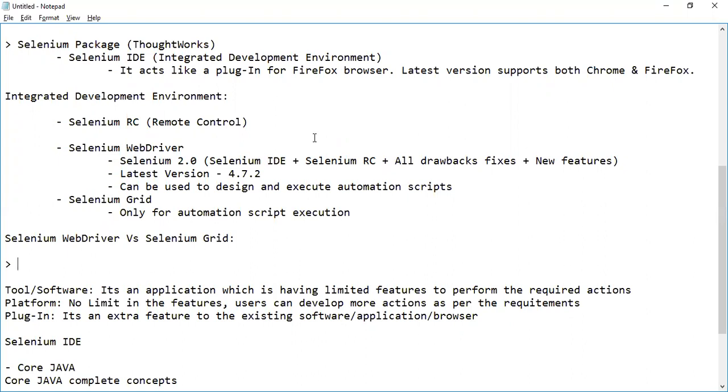That means your 25 machines, whoever is in this group now, are not depending on my system. You are depending on my automation scripts only. If I share those automation scripts with you, you can execute them any number of times, at any time you want.